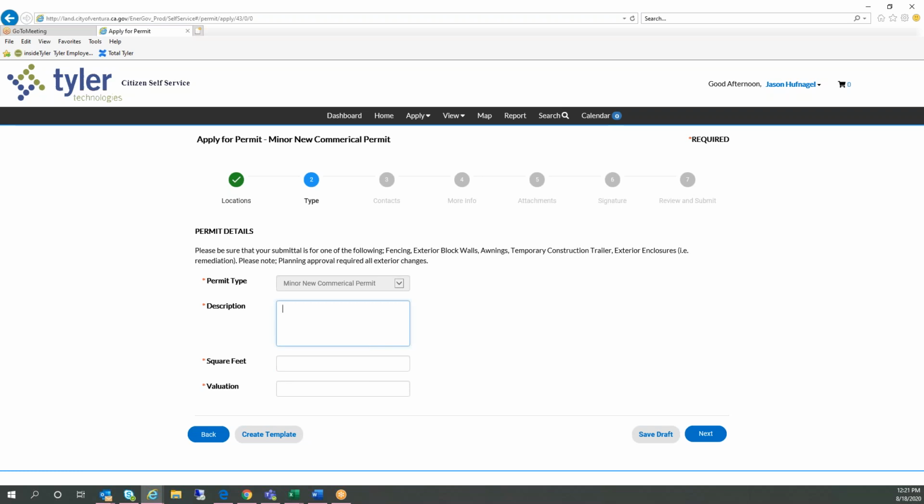No, I absolutely want a description. Okay. So I'm going to add test, just that. I'm going to add some square footage. And then I have to add the valuation as well. So, Jason, in the square footage area, let's just say it's an awning, so there's really no additional square footage. They can put a 0 there, and it will still work, right? Yep. I put 0 for both. You can hit next. Okay, got it. I just wanted to make sure. And even if the valuation is wrong, you can make any adjustments to it. Okay, perfect, awesome.